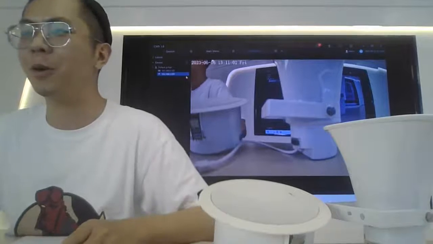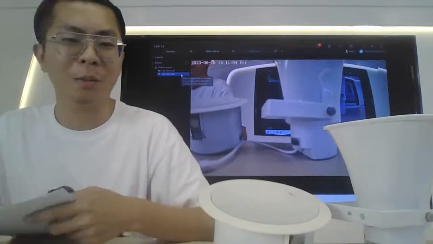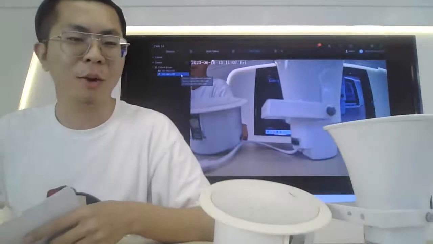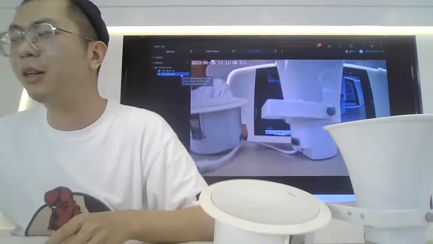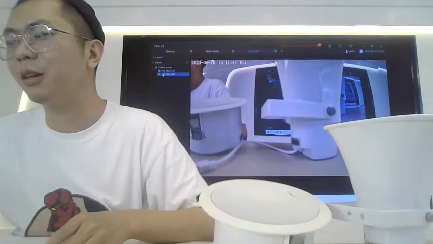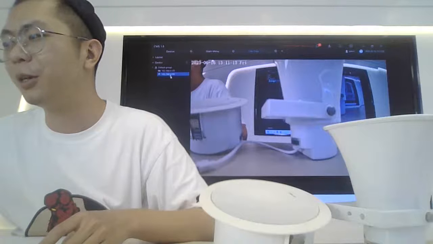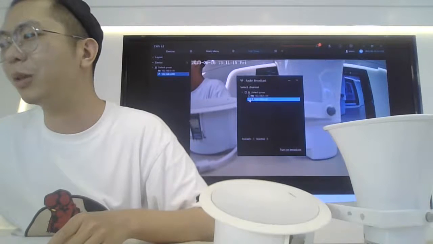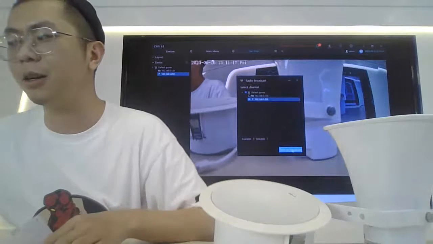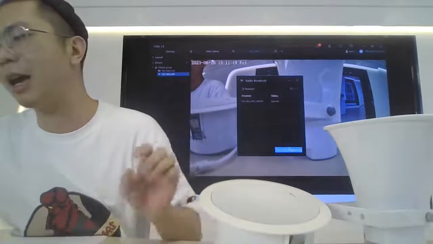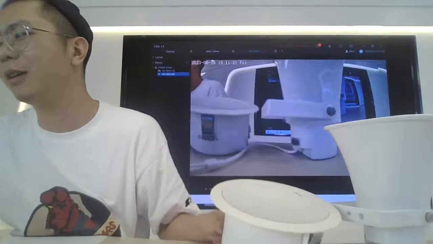So this function will be used in some real-time cases. For example, if you find someone or some children playing around your private area, you can go to the live view page, enable the IP speaker, turn it on, and just say, hey, watch out.